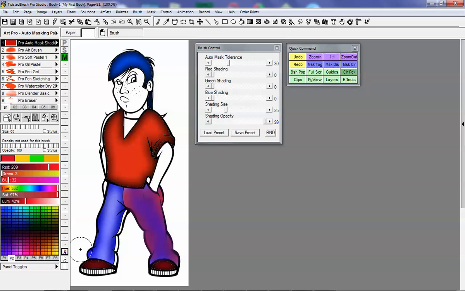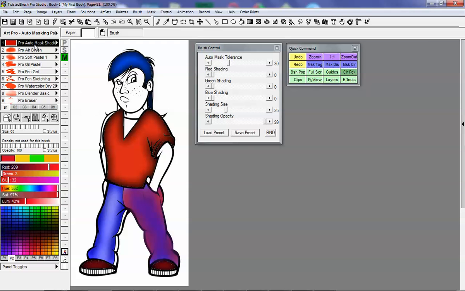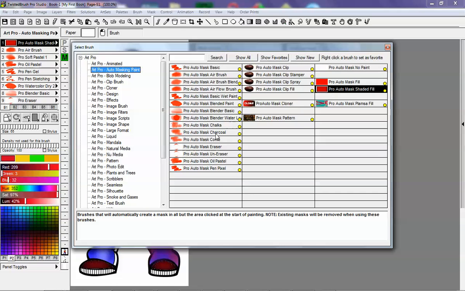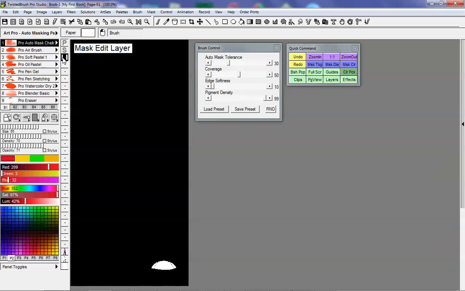So I had mentioned that I was going to go back to the original image. So we see if I hide this layer, we go back to our original image and we see the unedited original. So say you're editing this using your auto mask fill brushes and decided you needed to go back in and edit an area. Well, once you've moved and selected a different area, such as when I did these fills, you've created a new mask, and we can look and see where the current mask is. This is where everything is masked here except for this one area of his shoe.